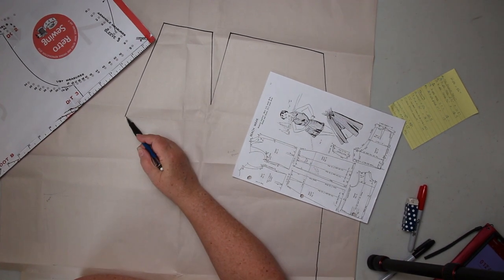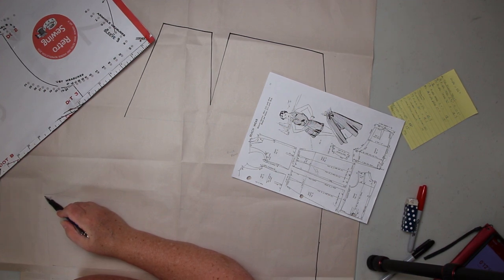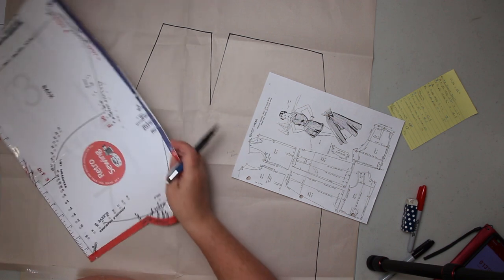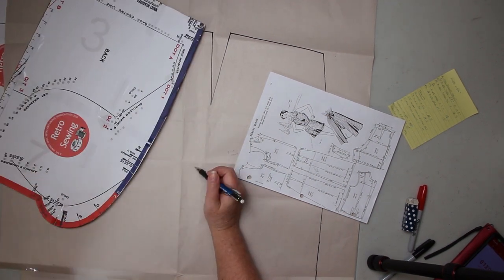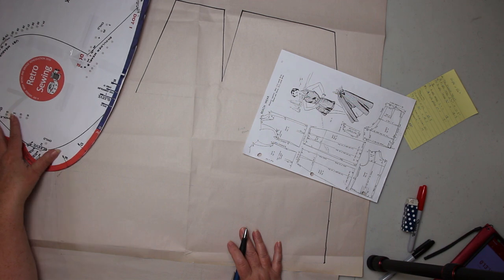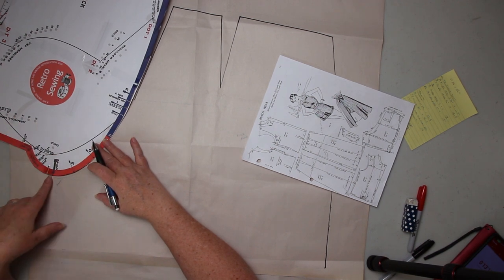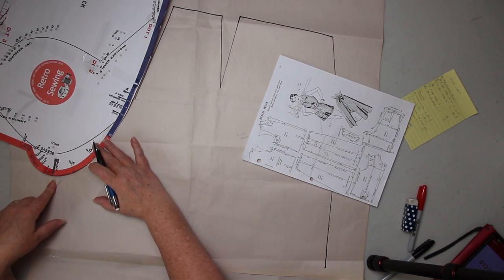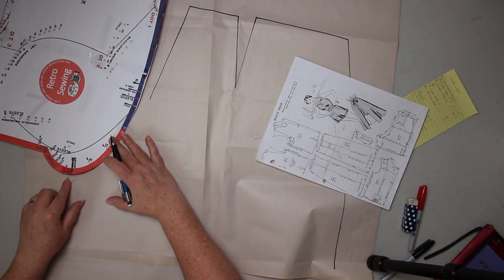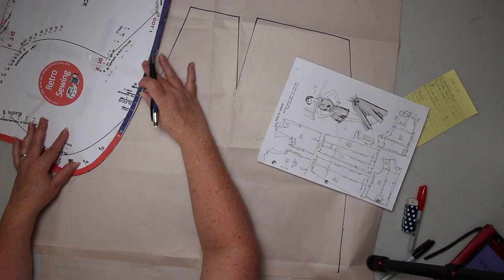Now from this point down to the end of the line below the waist, the hip line, you're now going to draw the curve, and you're going to be using the broad arrow, B-R-O-A-D, on the template. Move that up so hopefully you can see it okay. I'm going to have to slightly move it because it's banging into my light. Okay, so the broad arrow, you're going to line it up with the far end, the left-hand side of that line that is below the hip line.